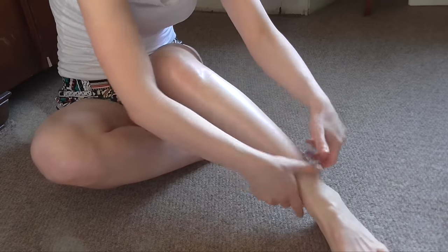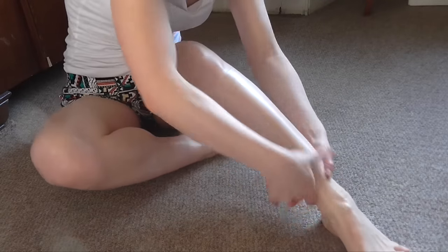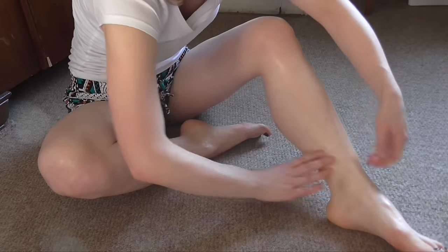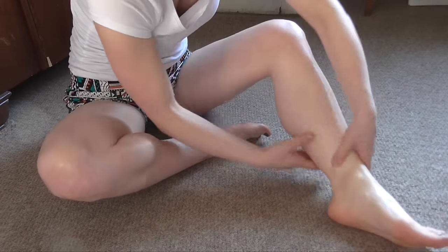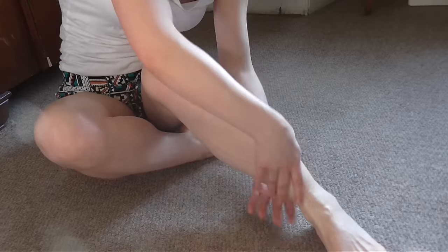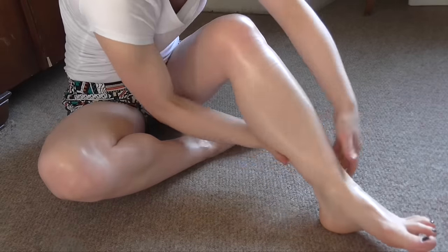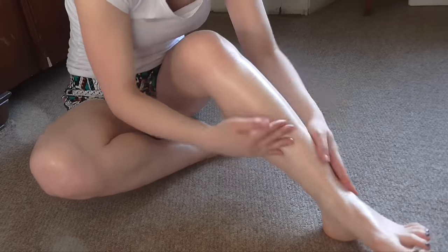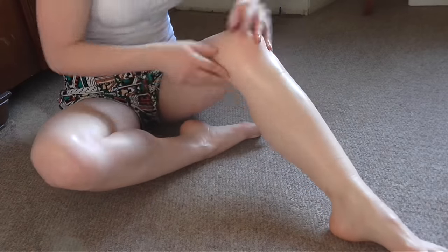Then I'm taking thumbs and I'm just pushing again from the ankle area all the way up. We can also start from a little bit lower on our feet from here, all the way where we see the excessive amount of lymphatic tissues. We do it fairly strongly. While we move these lymphatic tissues from the ankle, we can just start pushing them upwards.